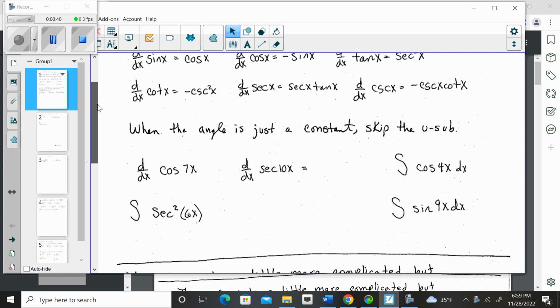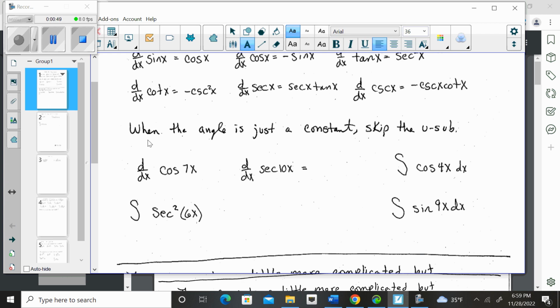And here we start with some very simple ones where the angle is just multiplied by some constant. And we have to do the chain rule. So the angle is, of course, the inner function. Okay, so what we end up doing is derivative of the trig function, keep the same angle, because that's keeping the inner, derivative of the trig function, which is the outer, keep the same angle, times derivative of the angle, because that's derivative of the inner.